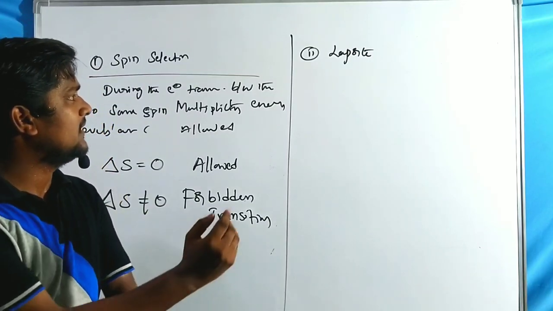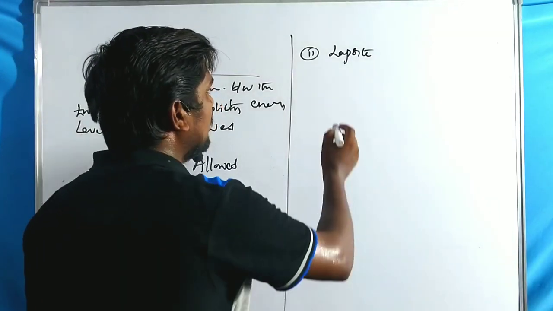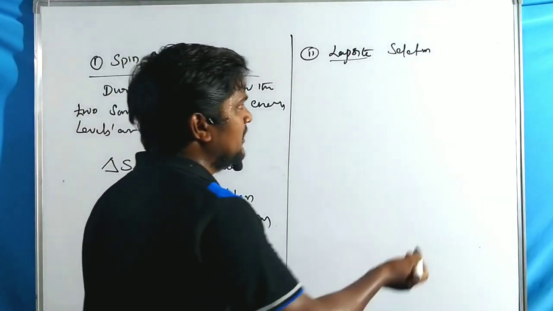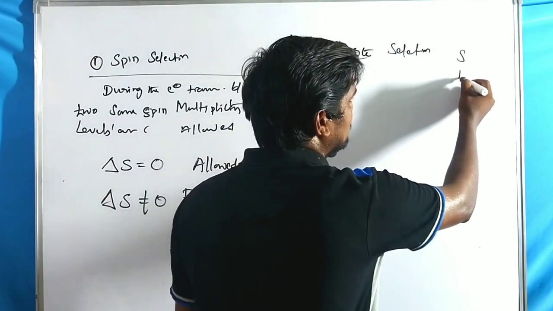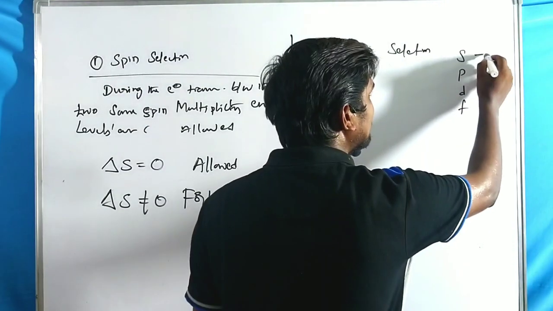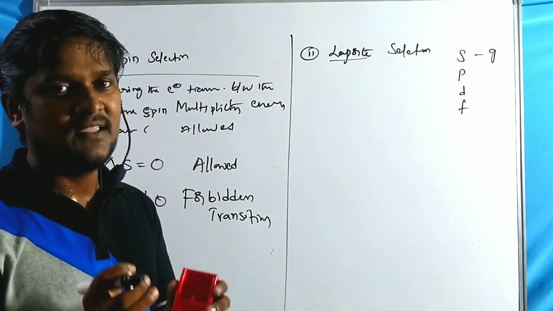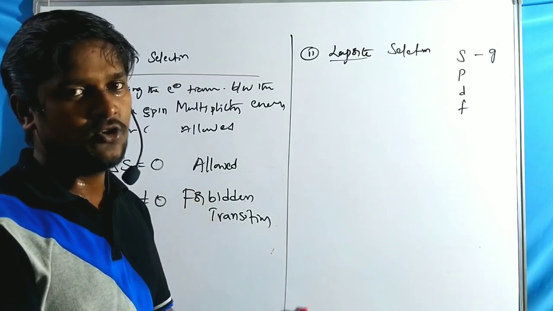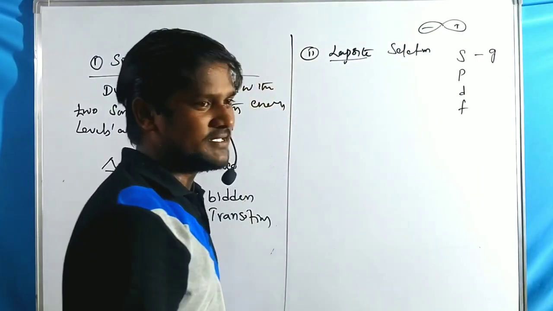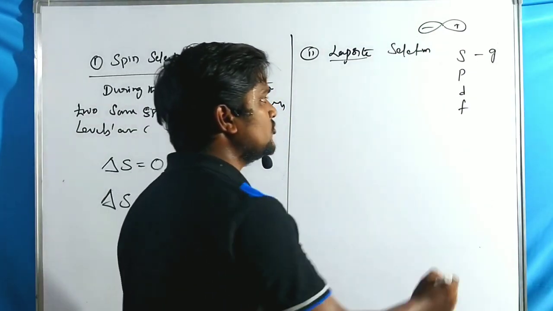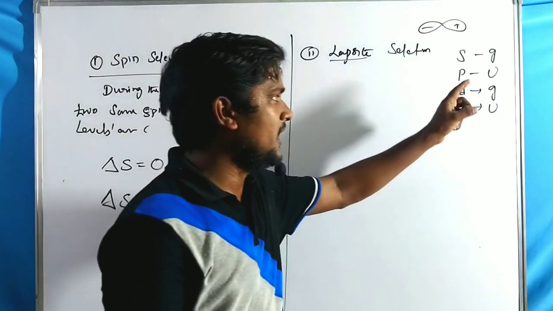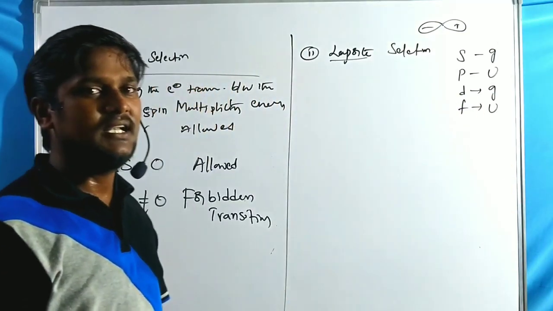Now we go through the Laporte selection rule, also called the electronic dipole selection rule. We need a basic idea about SPDF orbitals. The S orbital is spherical and has a center of inversion, so it is gerade (g, zeroed). The P orbital has opposite ends that are not equal, so it is ungerade (u, unzeroed). D is gerade; F is ungerade. This is the parity rule: S=g, P=u, D=g, F=u.